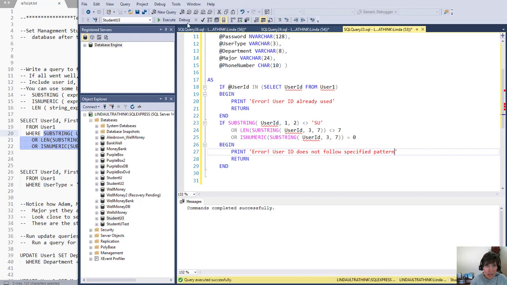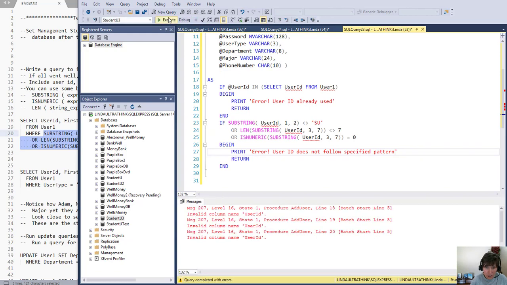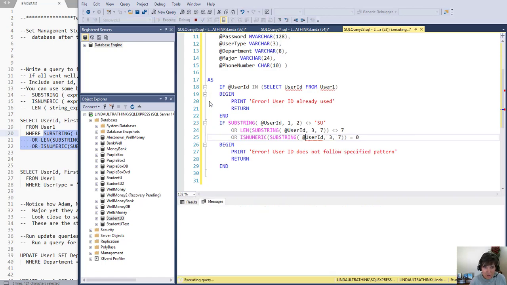All right, let's see how that works. Let's execute it. Oh, notice what we did here. I used those column names. I brought it from a query directly. What we really want to use is the parameter that's being sent, so we need to use those variable user IDs. Okay, those kind of details we have to watch when we do copy paste. And there it goes. It worked correctly.